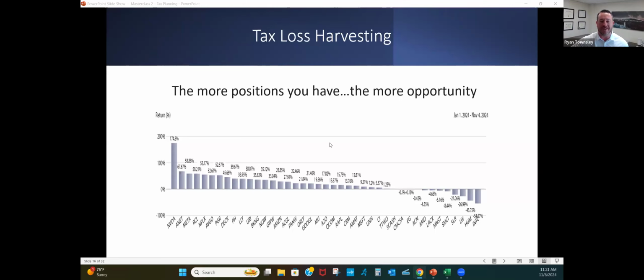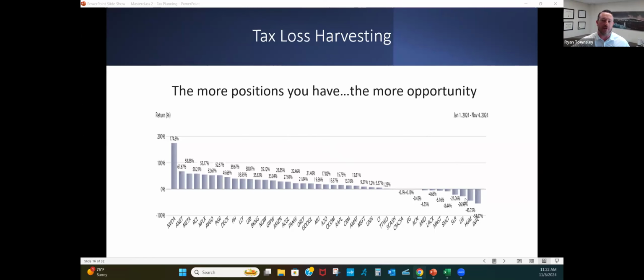The great thing about this is it's not forever, right? You don't have to get rid of these stocks forever. You're getting rid of them for 30 days. So if you still like it 30 days later, 31 days, right, then buy back, and just replace it with whatever you replaced it with. So if you sell all these at a loss, you replace it with an index fund. Well, then maybe you sell that index fund and replace it with that. Now, you just got to be aware that at that point, you might be generating some short-term gains and things.